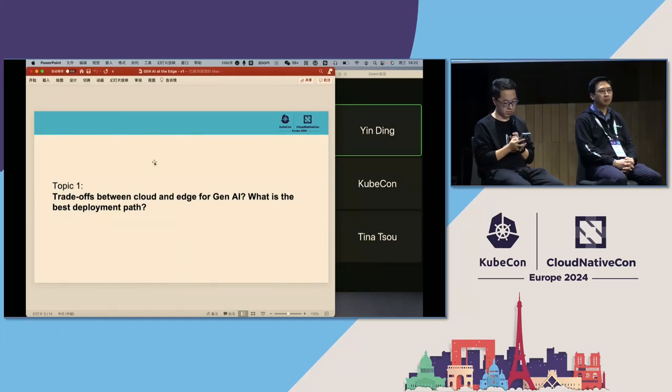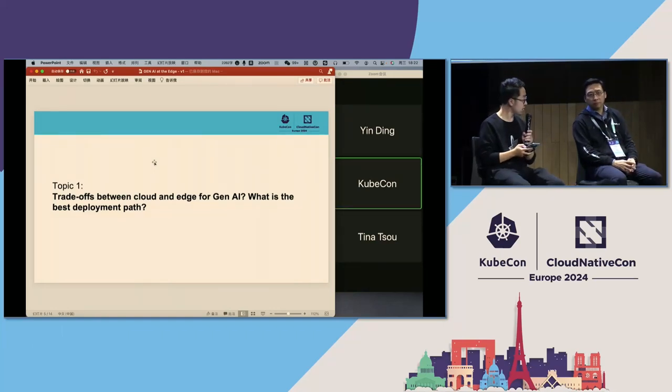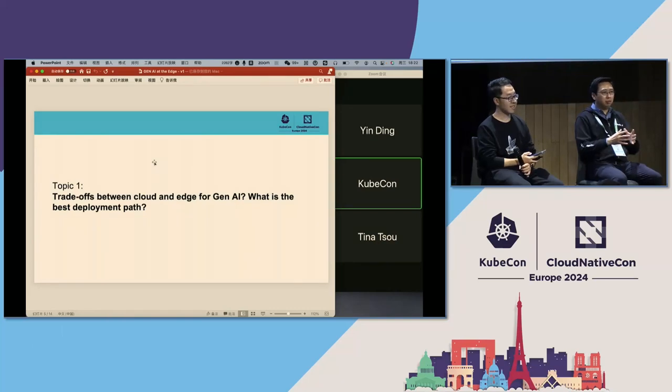Okay. Hongbing, would you like to share your insights? Okay. I think generative AI is very popular, and it's a key topic of our KubeCon conference. At the same time, edge computing provides all kinds of scenarios and use cases. So there is a lot of practice on how to combine large language models from the cloud together with edge computing. Because one of my jobs is to promote customer engagement, I can share some insights from an industry or customer perspective.